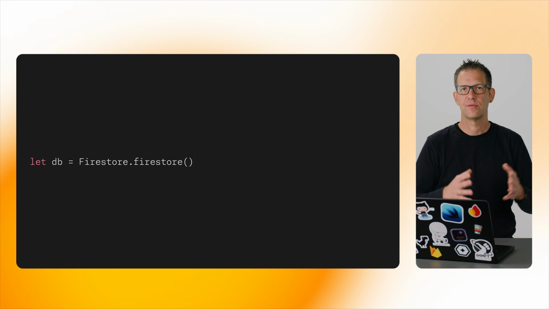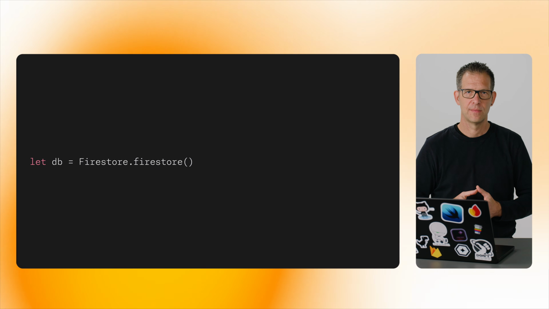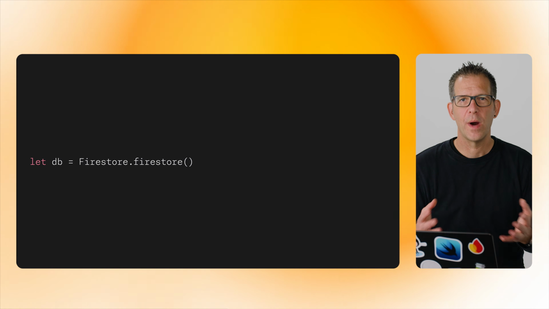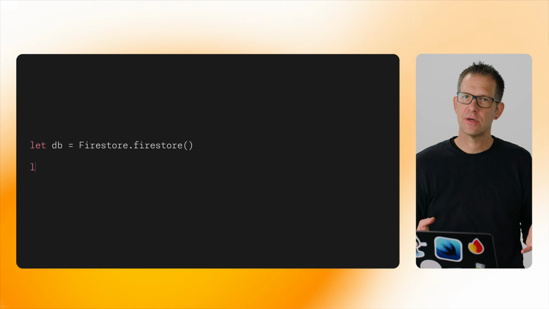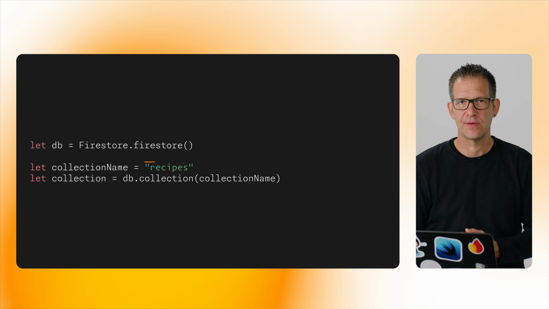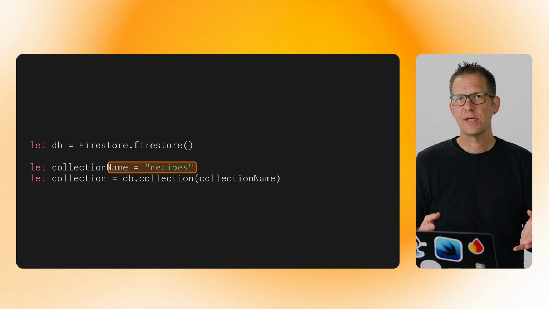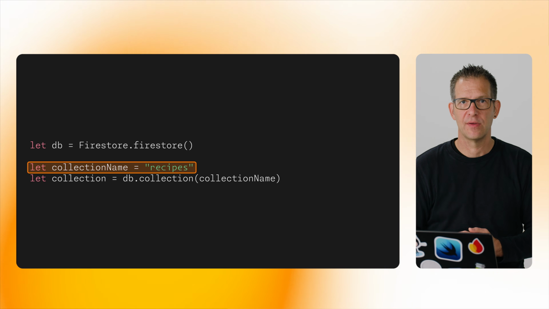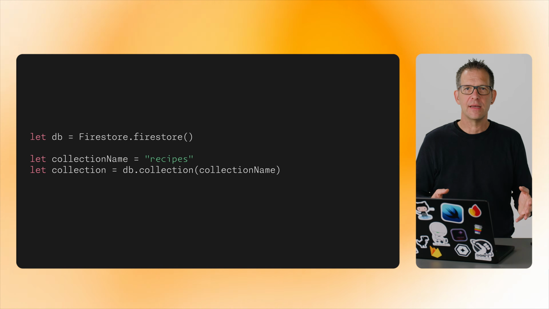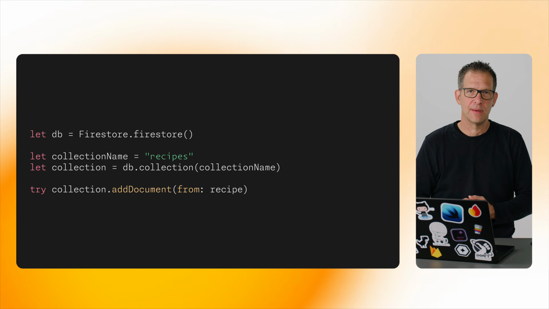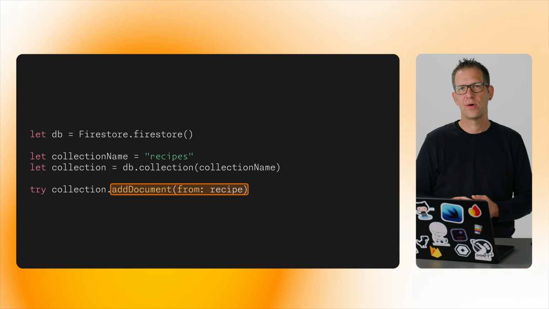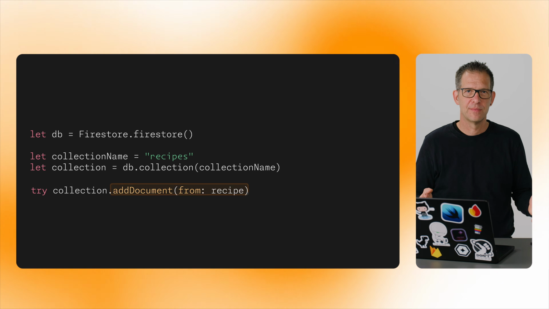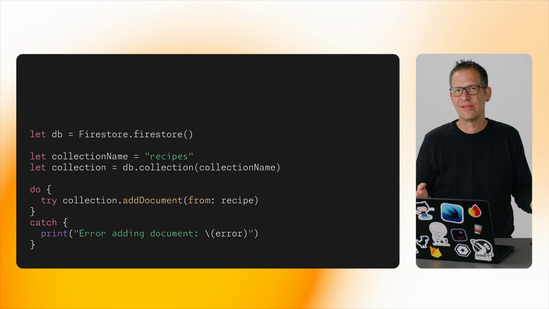Now that we've got the data model, we can save recipes in Firestore. First, we get a reference to the app's Firestore instance. Then, we need to tell Firestore where to store the new document. As mentioned earlier, we're storing all recipes in the recipes collection. It's a good idea to define a constant for the collection name, as we will be using this for all the other database operations as well. And finally, we can add the document for our recipe. Thanks to Firestore's support for the Codable protocol, this is a one-liner. Okay, maybe it's a couple more lines if you add some error handling.